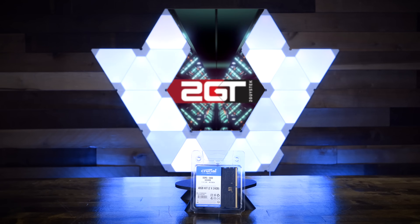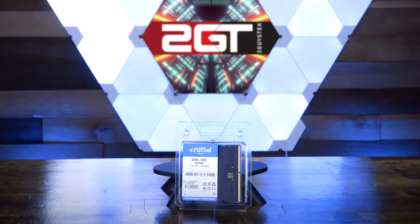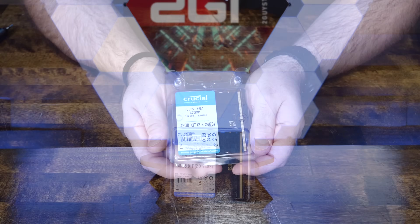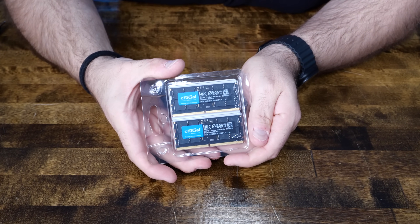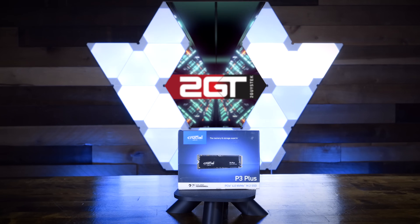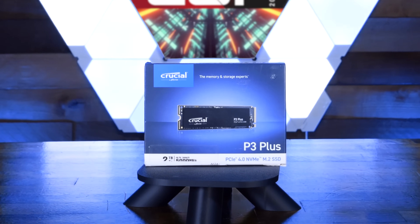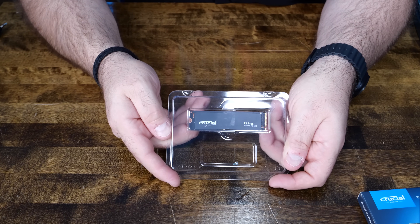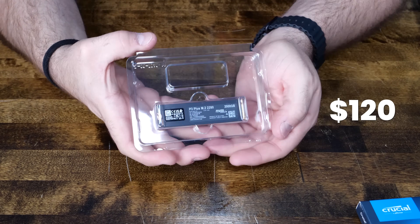Moving on, let's talk about the RAM and storage. For RAM, we're adding 48 GB of DDR5-5600 SODIMM memory — plenty for running a small Proxmox or TrueNAS Scale deployment or anything else your heart desires. We're going with Crucial for the perfect balance between performance and price, picked up from Amazon for $107 US. For NVMe storage, we're using a Crucial P3 Plus 2TB NVMe SSD — 2TB of ultra-fast NVMe is perfect for any home lab or self-hosting scenario as the primary boot OS, costing $120 US shipped.